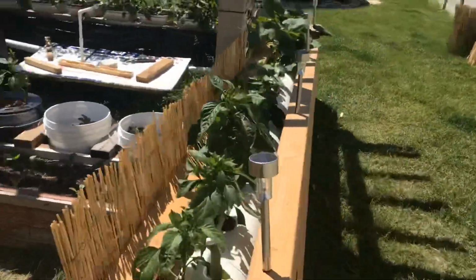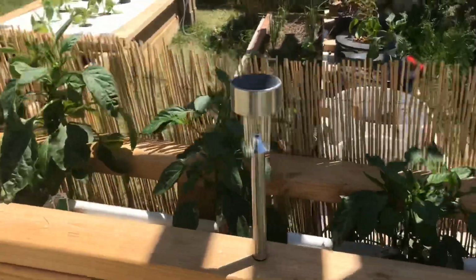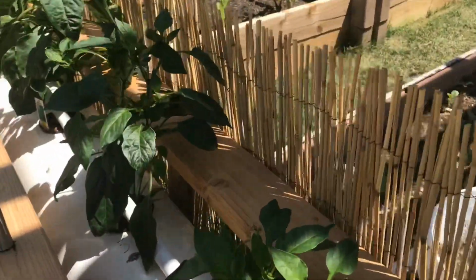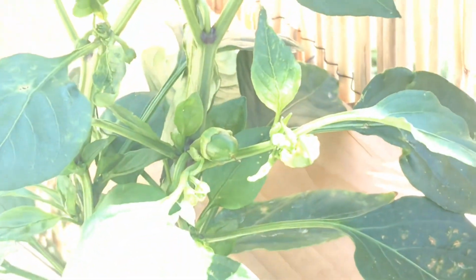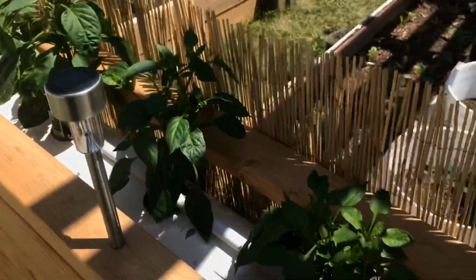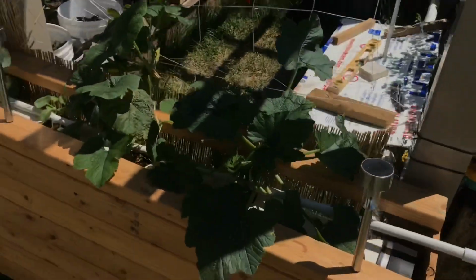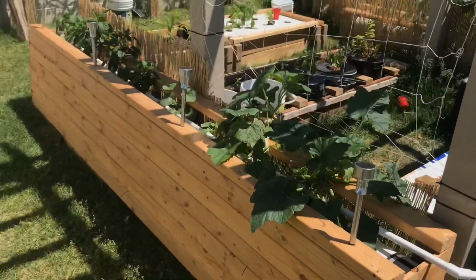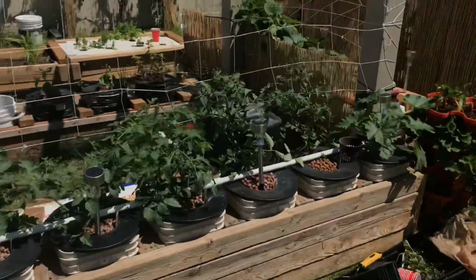And then another row of peppers here are doing really well. We've got peppers on both sides. This one, I just noticed the other day, is finally starting to produce some. See this little one popping out right here, and there's loads of blooms all over them now. The heat picked up, so I think it activated the plants to take off, and they're doing pretty well.